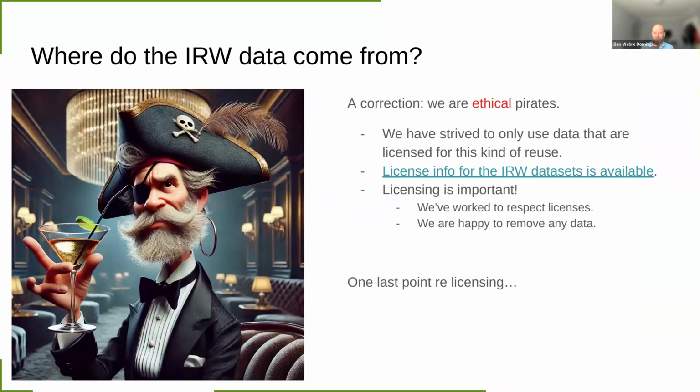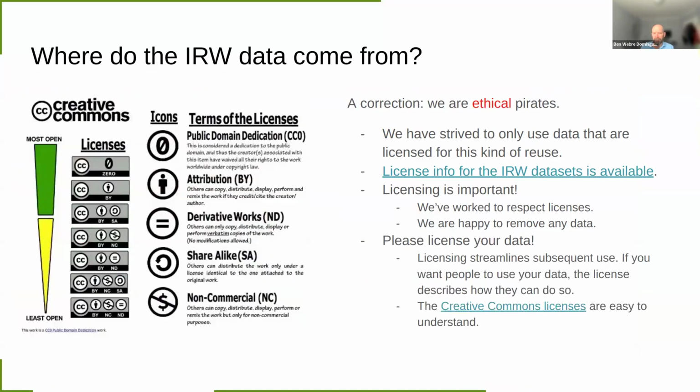One last point on licensing that I would like to make is that it's really useful when people license their data. Licensing tells others what they can do with your data, and if you have a license applied, that answers the question. If data sets are posted without a license, it's just unclear. For me, it means I have to email them and ask. If you're curious about licenses, I think these Creative Commons licenses that are shown here are very straightforward and very useful. So from my perspective, it's really helpful when people license their data.